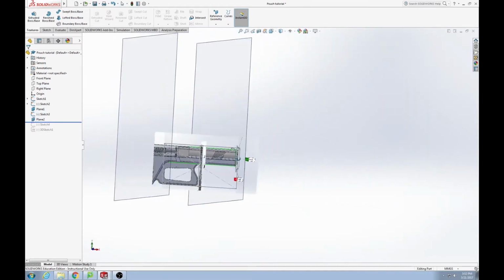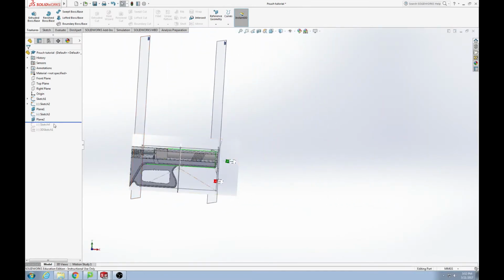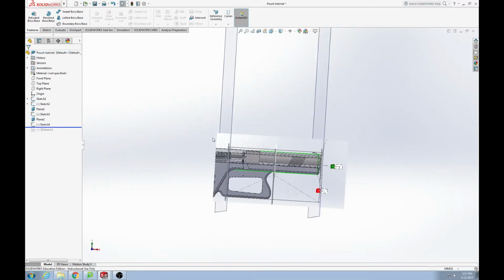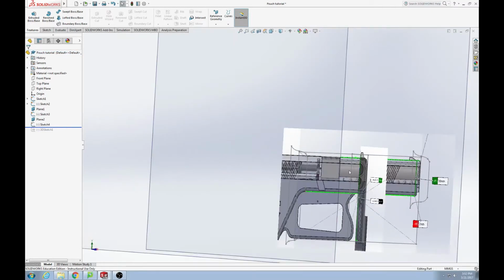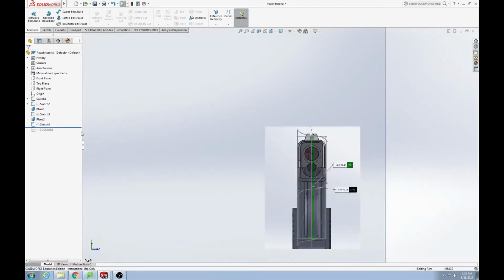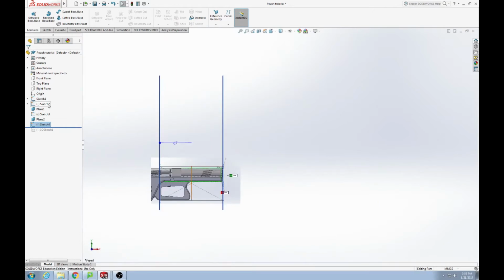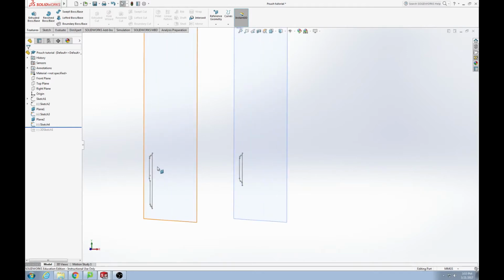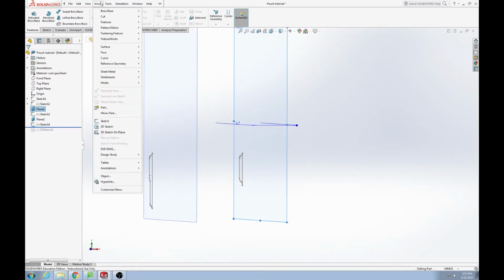And we introduce another plane at the other end of the gun, and we draw a sketch on this plane. And this time the sketch must cover the barrel and the trigger. So with these two sketches, you can create a loft. So let's hide the pictures first. So those two will become the pair profile lines for this loft surface.